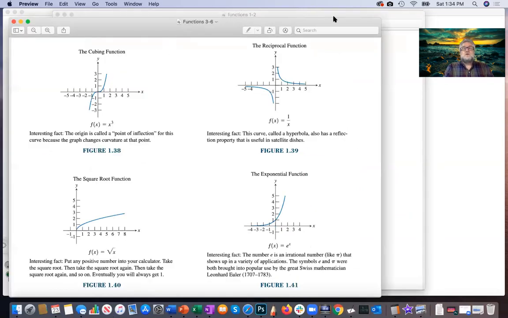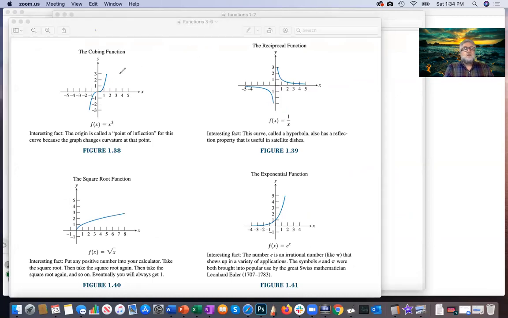So now this one, f of x equals x cubed. If I choose, I don't like to test with 1 because 1s do funny things. Like I don't like to test with 0s, but I like to test with 2s. So f of 2 is going to be 2 cubed, which is 8. So that's going to be way up here somewhere. F of minus 2 is going to be minus 2 cubed. It's very important you write the parentheses because you're putting minus 2 into this cubing function. That negative sign has to be cubed as well.